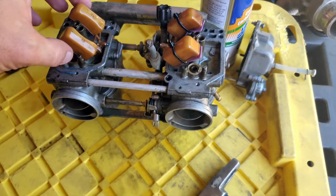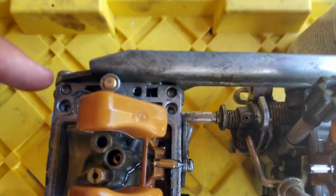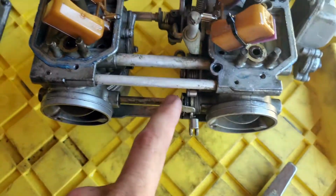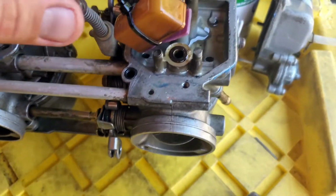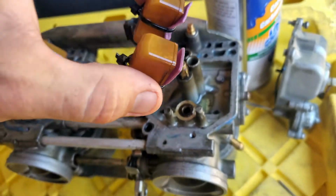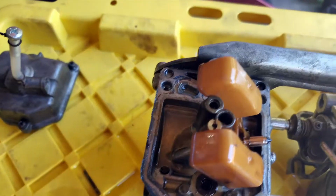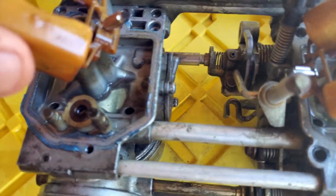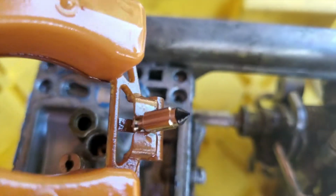So these are kind of a mess. There's all sorts of broken things on them. This is broken, and compared to that, throttle assembly was snapped, as we discussed before. Somehow they thought that putting these little sponges here and zip tying them is going to be the effective way of making things work. There's all sorts of weird things going on here, but the most important thing, I think, is that these needles seem to be in brand new condition.